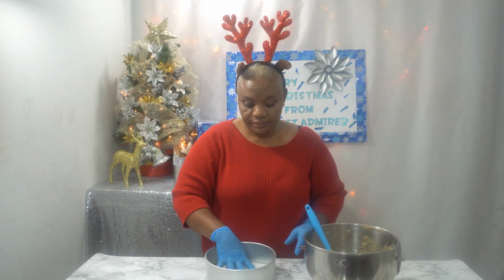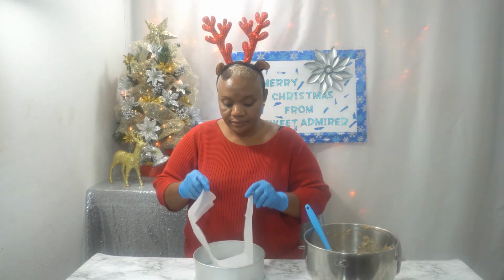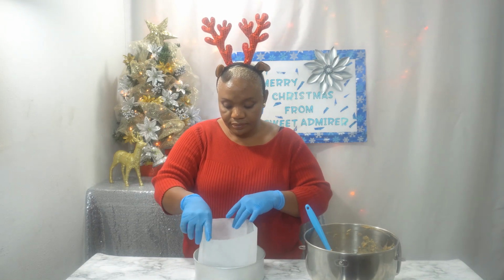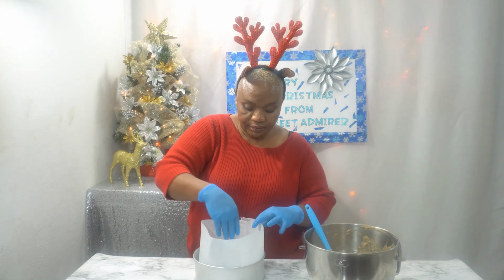I'll be adding my parchment paper. You want to make sure your parchment paper is as tall as this. This is the right thing to do for the Christmas fruitcake.